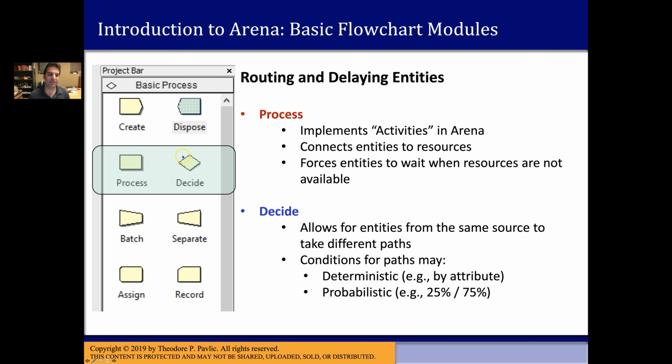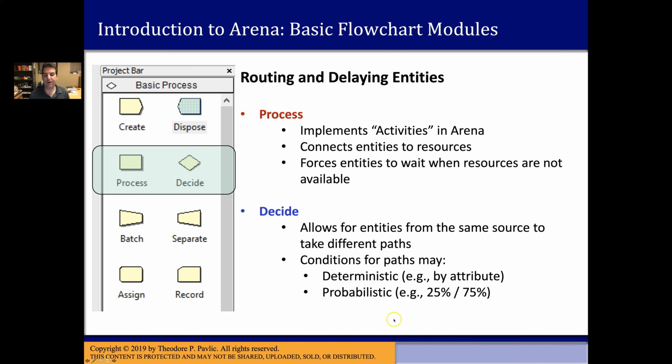The decide module is a little different than that. It doesn't actually take any time, so entities don't spend any time in the decide module, but it can route entities around the flowchart. You can have a deterministic policy, so you can say all entities that have this particular attribute, all entities with the color red, all entities with an emergency, those sorts of things go out one path, and the other entities with, say, another attribute, or just everyone else, go out the other path.